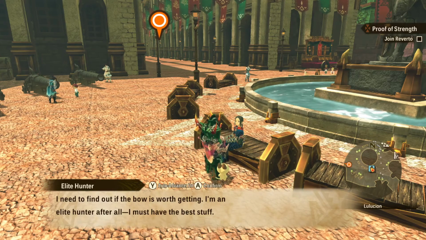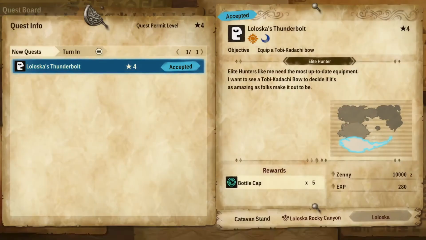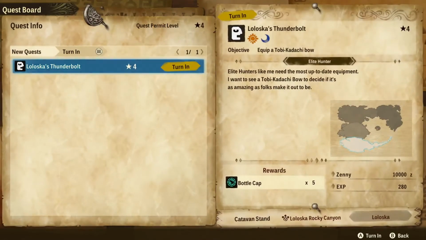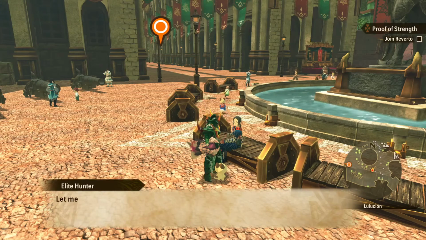Oh boy, I'm prepared for this one. I'm an elite hunter after all. I must have the best stuff. Elite hunters, I want to see a Tobi Kadashi bow. Yeah. I have this, right? You're here at last. Let me get a closer look at that Tobi Kadashi bow. Yeah, I was already using it. Joke's on you. Cool. Let me get bottle caps.